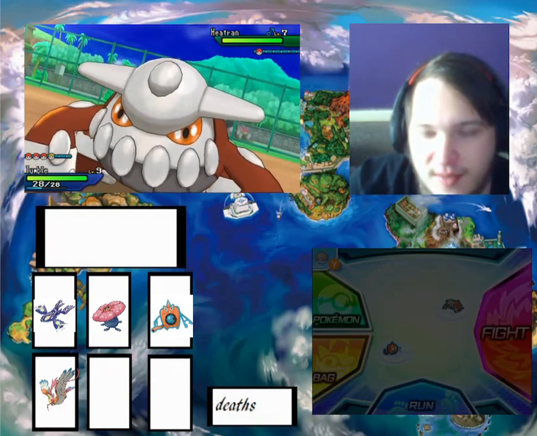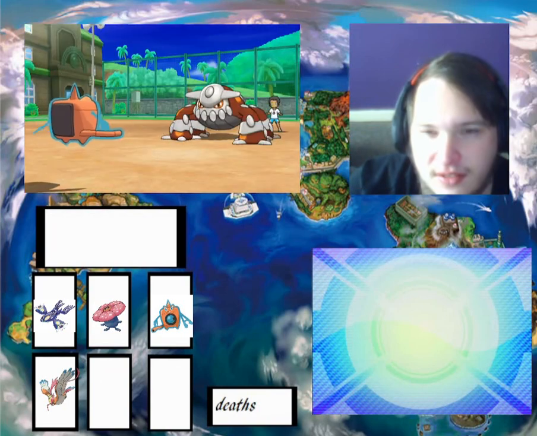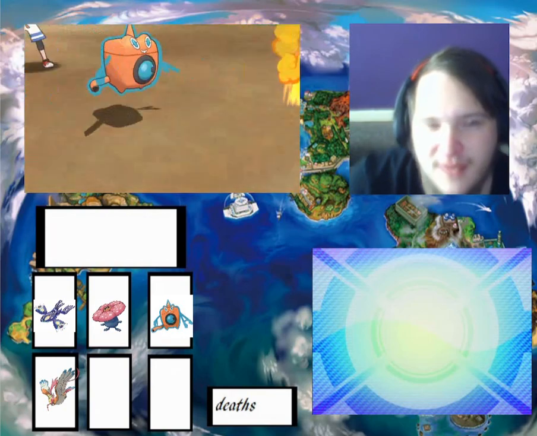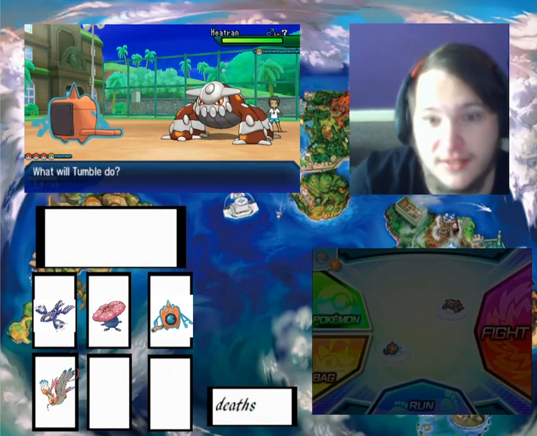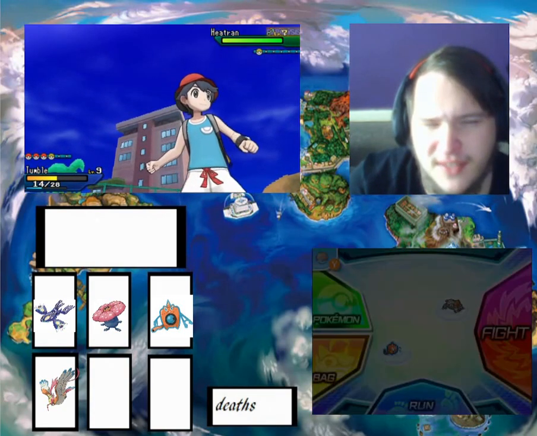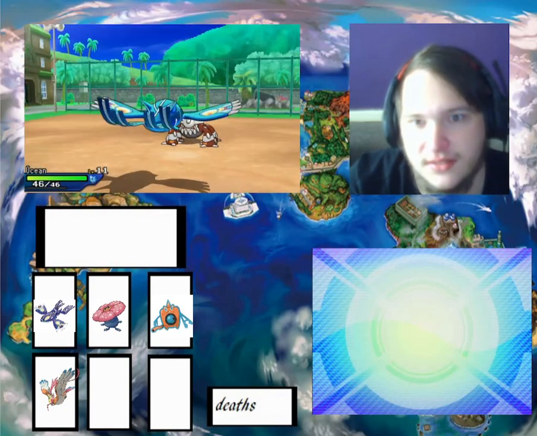Okay, I'm gonna Thunder Wave it, because it's Fire Steel. And presently, we fight Lima. Oh, I'm done. Or not. Presently Ace is level 13. We don't fight him here, but he is the next big fight. So I'd say we'll have a Pokemon level cap of level 13.